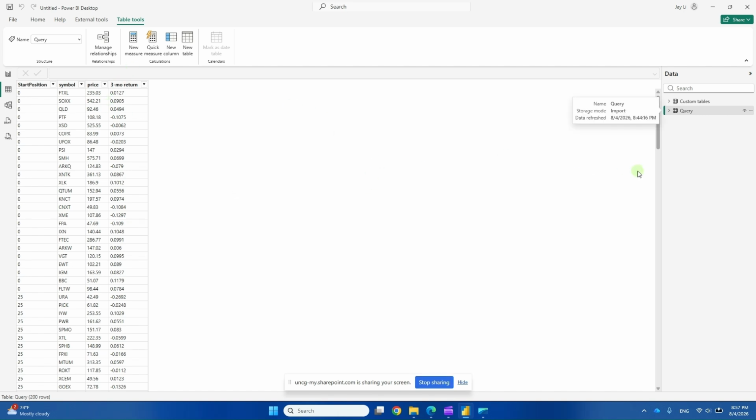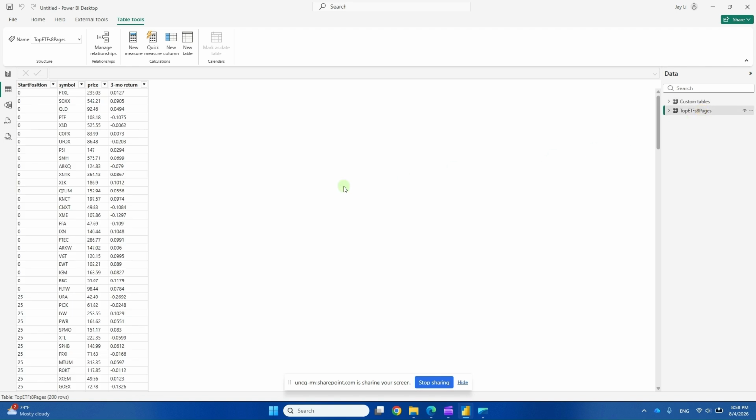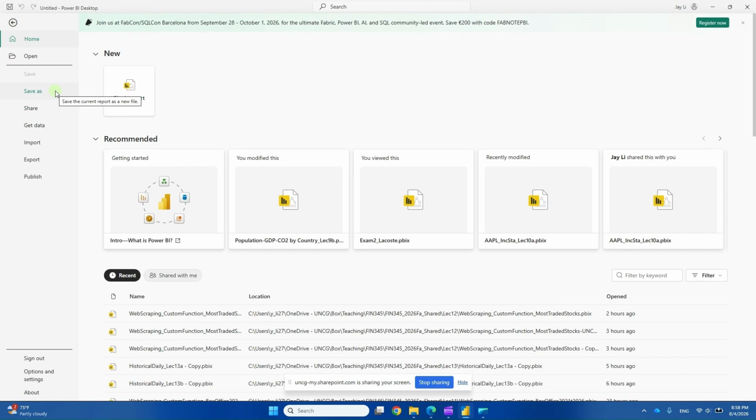So now you can just rename this top ETFs 8 pages. Okay, and that's going to be the output you need, and now you can just go to home, go to file and save as and save this in a preferred position.